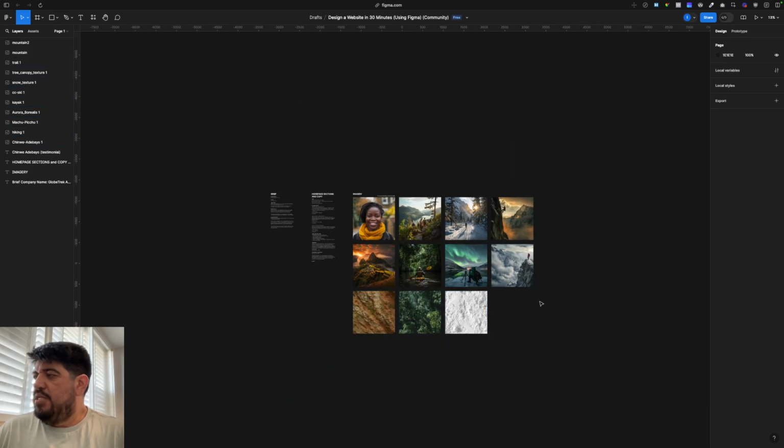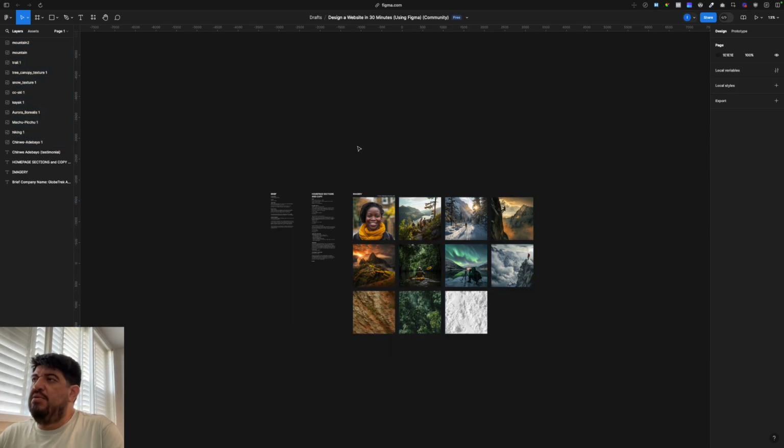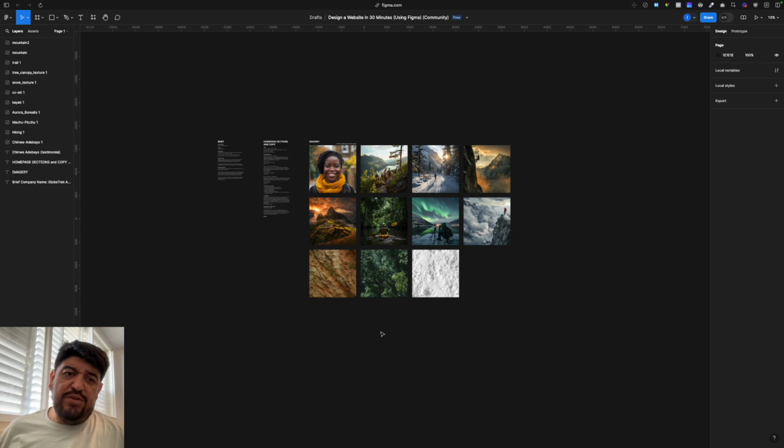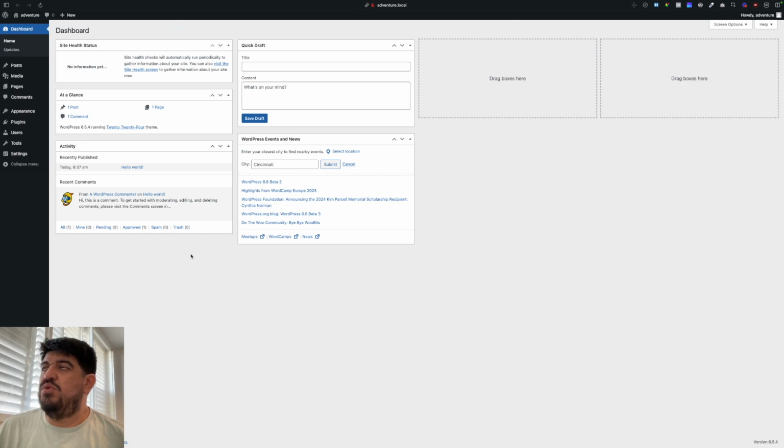Got some images. I don't remember if I exported them, but we'll export them now. It doesn't matter. We're trying to do the same with the block editor. And so we got a vanilla installation, 6.5.4 going on. And what we're going to do is try to do something with it. All right, so let's go.